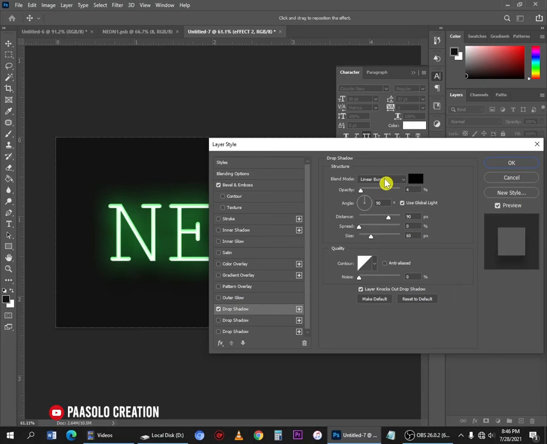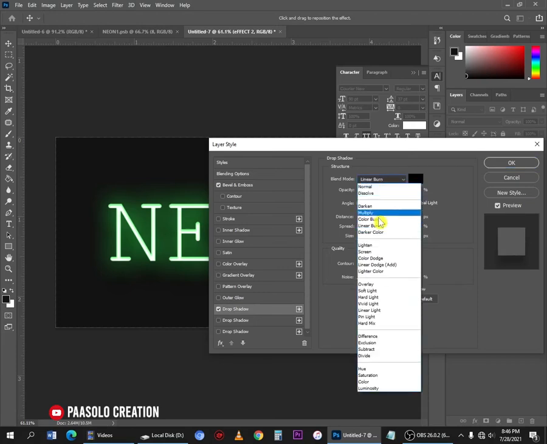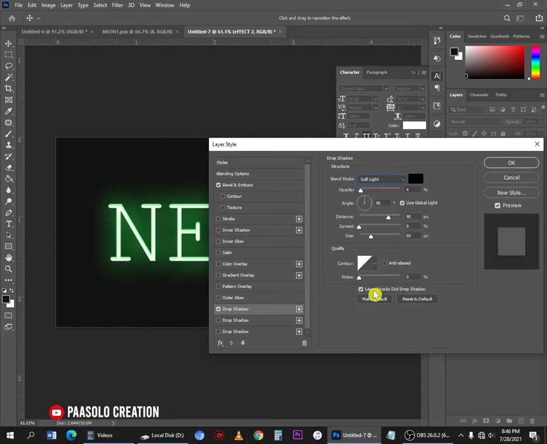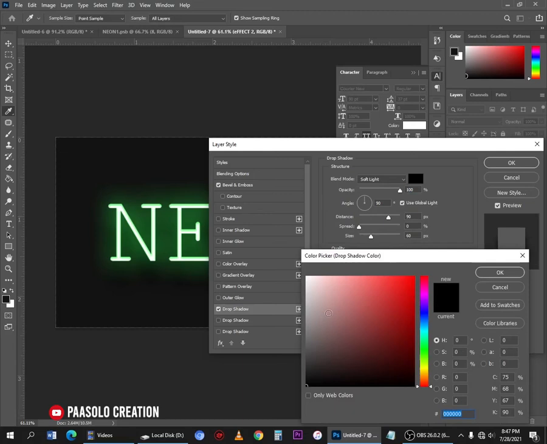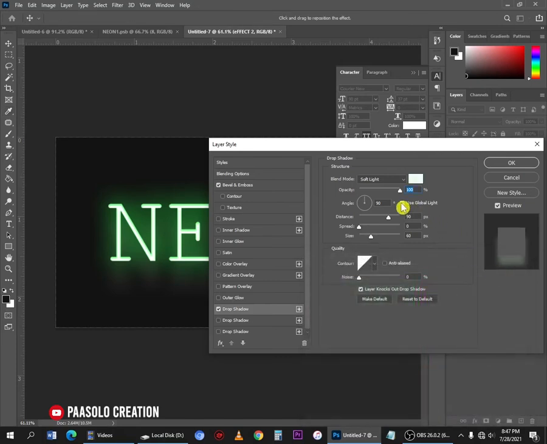So with the drop shadow, I'm going to leave the blending mode at soft light, opacity at 100, and I'm going to use white, not other white, but a green type of white. Something like this works fine. All right, then I will leave this one at 509.